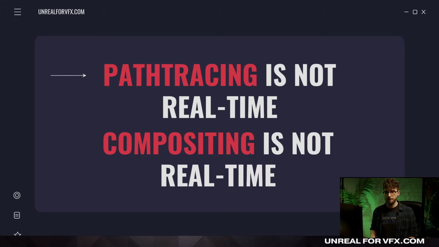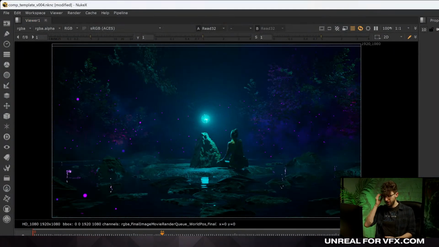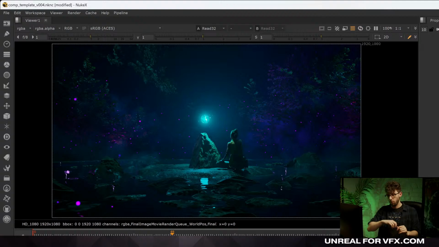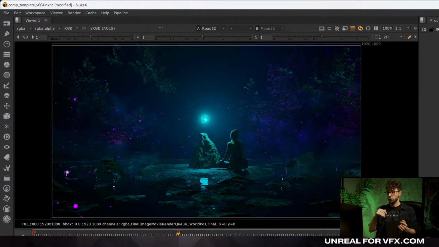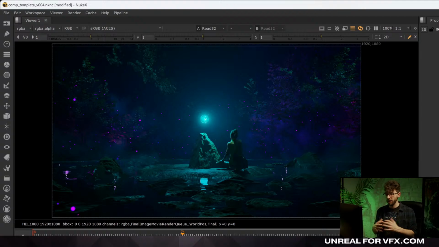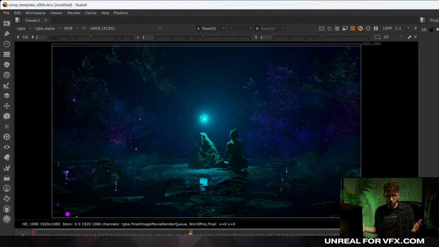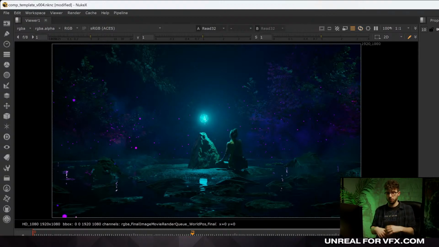Compositing is not real time. The real takeaway here, and this is so funny too, this is true in After Effects or Nuke, just watching your render play back for the first time. I'm just trying to load in my render and watch it for the first time. This is how slow it is to just preview each frame. Like just to watch it back for the first time. This is so incredibly slow. But if you've used After Effects, if you've used Nuke, you know, oh yeah, crap, it actually takes a long time just to preview my render.